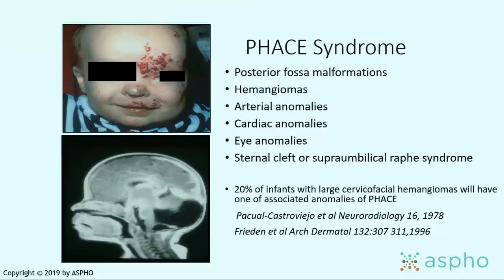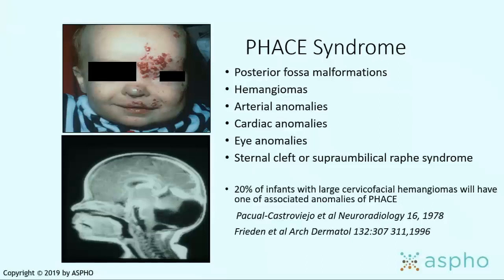There's another syndrome that's associated with hemangiomas. It's called PHACE syndrome. How many have heard about PHACE syndrome? So the P stands for posterior fossa abnormalities, but it also can be secondary to other CNS issues. The H stands for a hemangioma, and they're usually segmental hemangiomas. The A stands for arterial issues, so you can have absent CNS arteries. So I had a patient that had an absent vertebral artery and also an absent carotid artery. You can have heart anomalies, and the most common is coarctation of the aorta. Eye anomalies, again, not from the hemangioma, but so agenesis of the optic nerve is something that people can have.